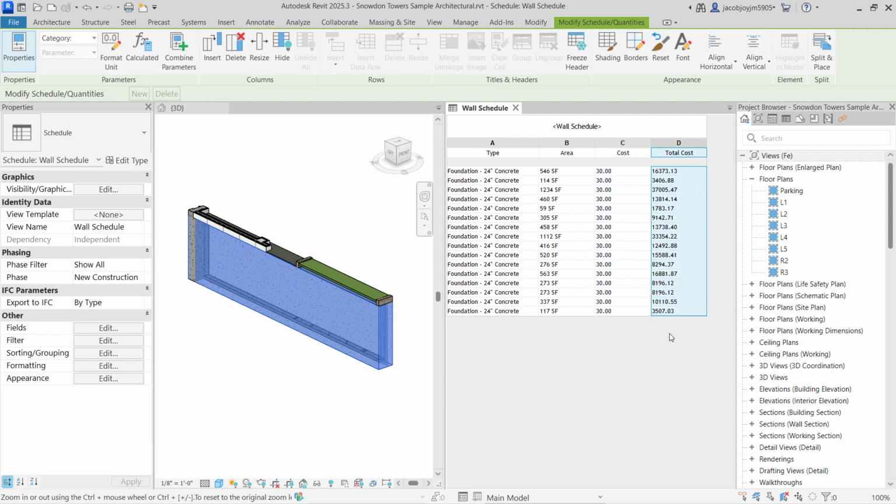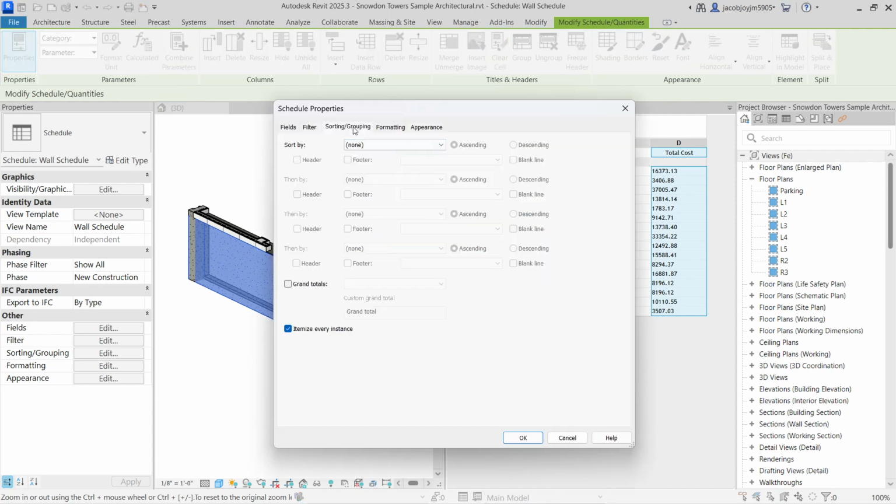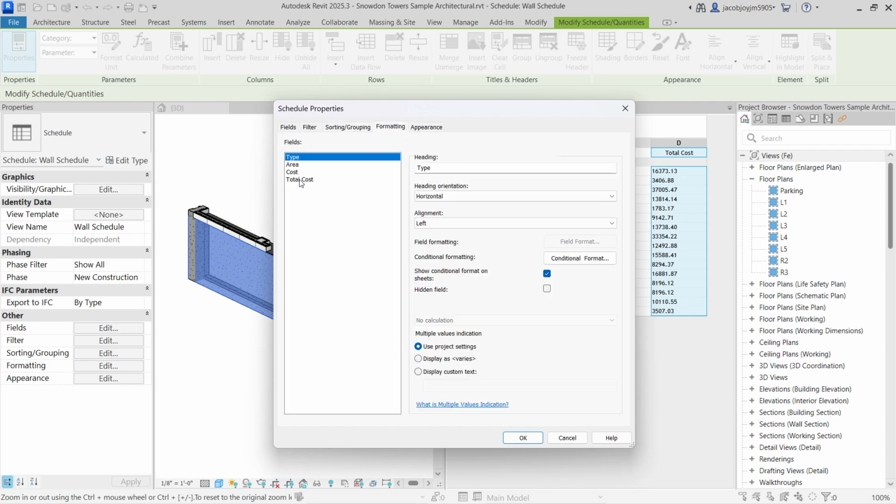So if you want to find the total of everything, then you can go for sorting and grouping, and based on type, you can sort and calculate the total. Formatting, total cost, add total cost.